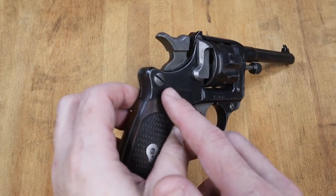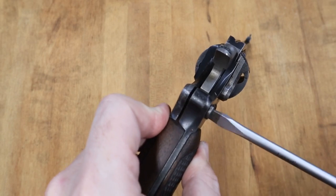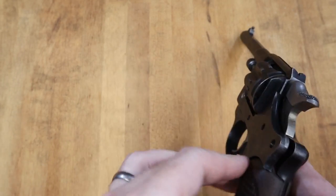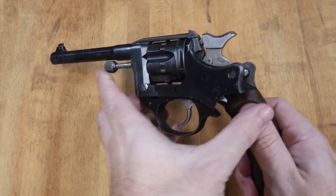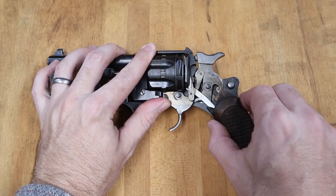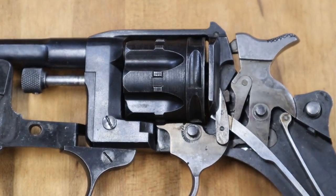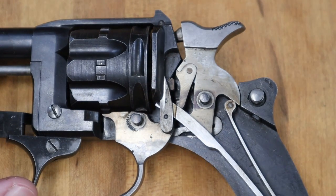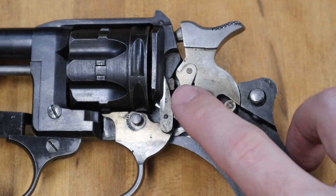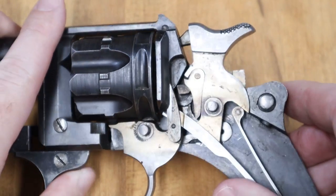For disassembly, there's a screw on the right-hand side of the frame above the grip. It's captive to the right side of the frame, so as it's unscrewed it opens up the left side plate. Once free, you can rotate it over and see the inner workings of the revolver. The grip panel comes off like so. Inside, the parts are numbered in disassembly order, starting with the mainspring. One thing to note is the cam on the gate access pin, which is out of the way when the gate is up, but when the gate is down it pushes the hammer strap back and out of the way of the trigger, disconnecting it.